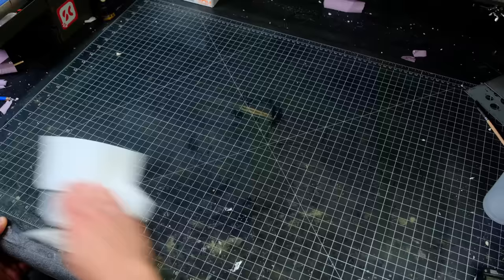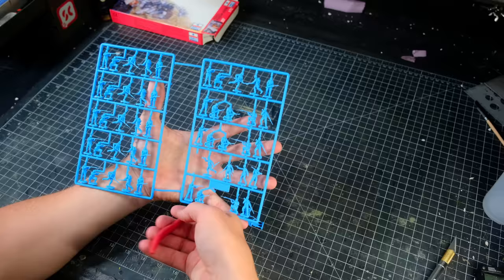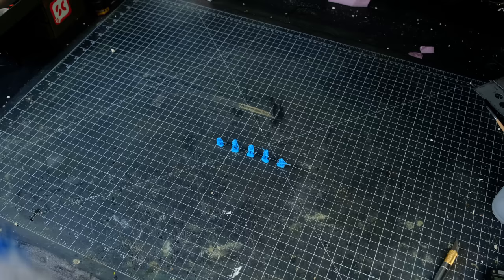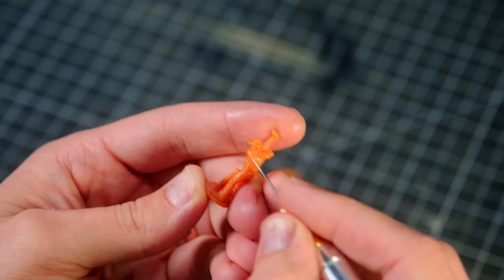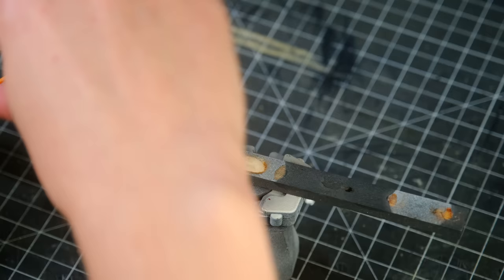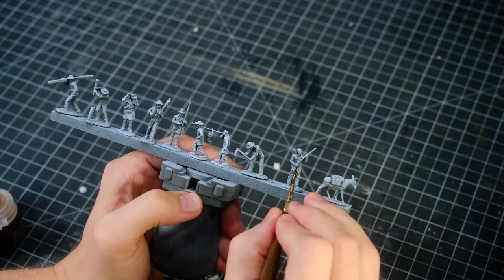My friend Craftsman recently gave me some bits and model kits, which included this awesome set of French Foreign Legion figures in 1/72 scale. This diorama seemed like the perfect setting to introduce these guys. Given that there is no active combat in this diorama, I picked out the figures that were in more passive poses rather than action poses. In addition to the blue guys, I wanted to include a variety of other minis that could be working on excavating the dig site or just standing around watching. I cleaned up the mold lines and sprue marks, and glued all the figures down to some painting bases. After taking everyone outside and priming them with a zenithal highlight, it was time to begin painting.